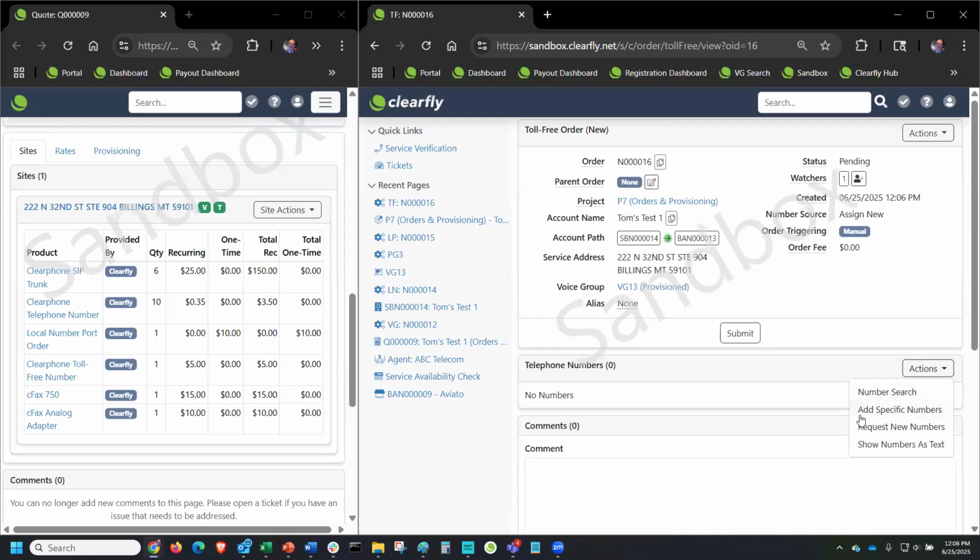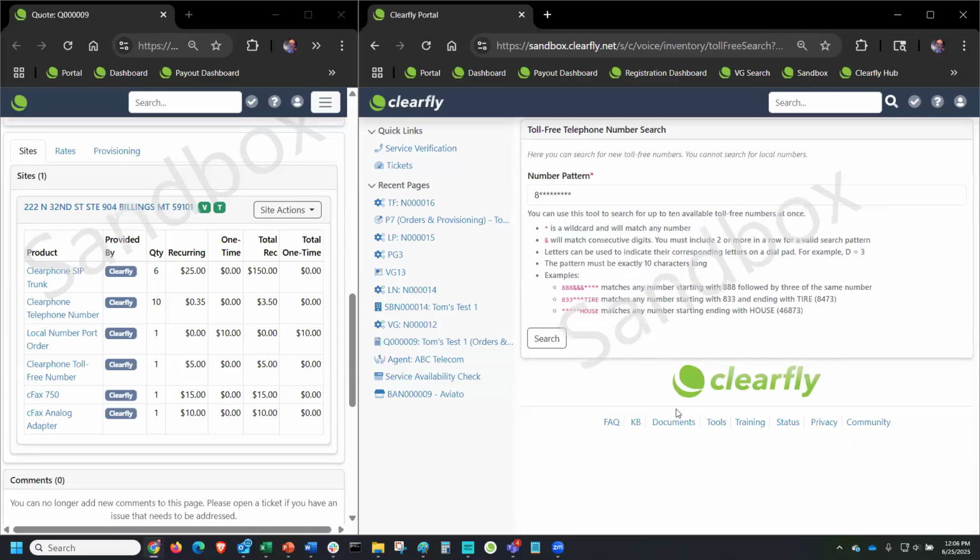You can add a specific number if you want, or you can just request a randomly assigned telephone number. We'll just do new number search. Here's the pattern. You can change that however you would like. Again, if you're looking for a tire at the end, you can specify that. I don't think that it's going to come up, but we'll see.